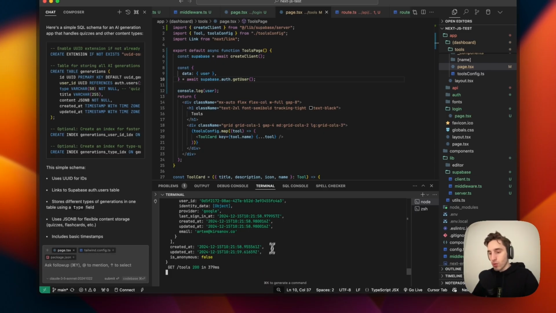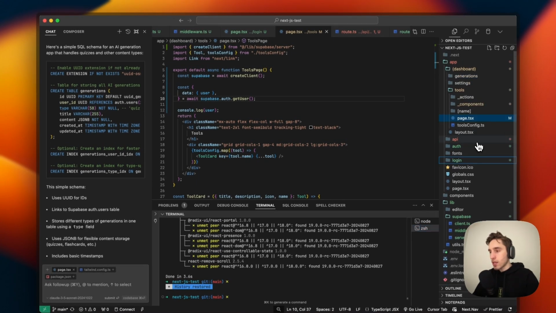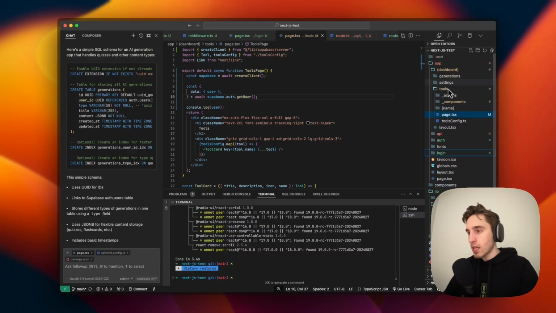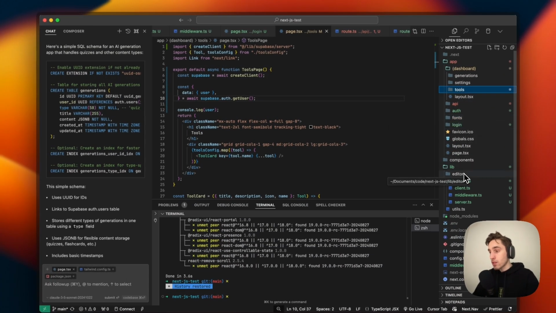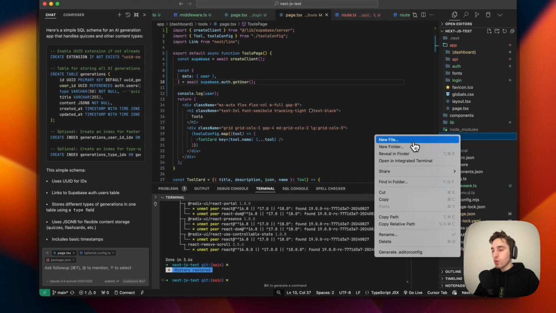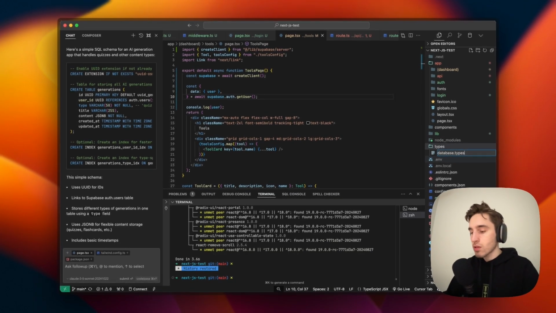Right now, what I want to do is generate the types, a simple type for the generation, so we can later update our database types and have TypeScript understand what we have in our database. I find this quite useful to do. Let's create a new folder, call it types. Then we'll do database types.